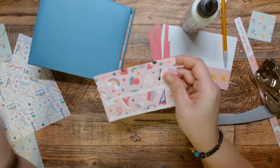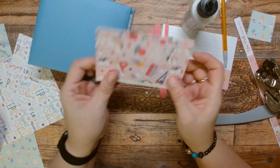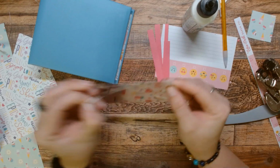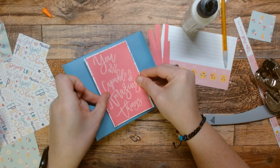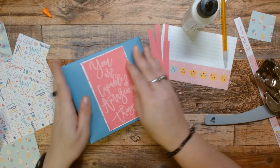Now, the only reason I bought this is because I stumbled upon it. And I thought, well, what a good little album. It's nice, it's small. All right, there we go.